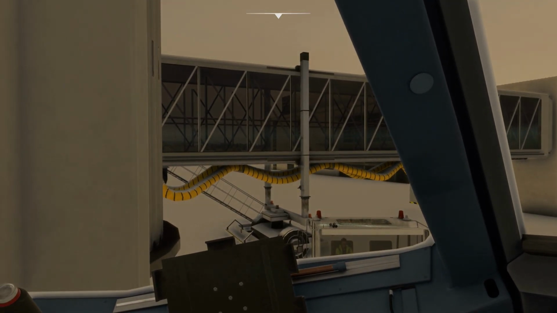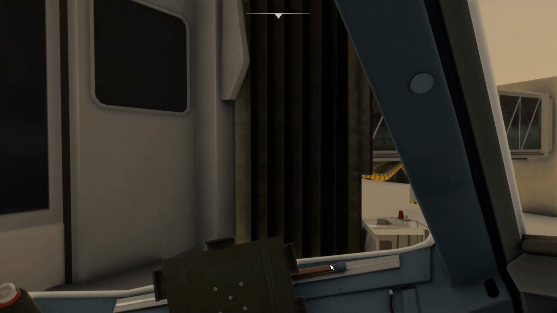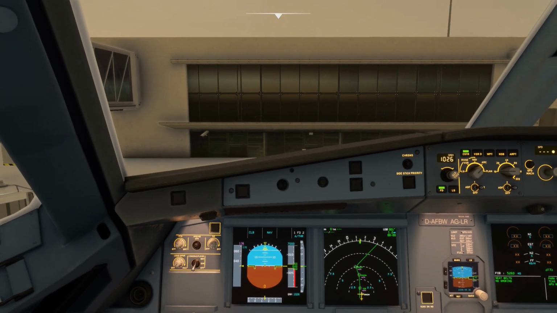All right, so let's go ahead and get rid of the jetway here. Jetway can go. By the way, this scenery, for those of you wondering, is a freeware scenery that I found on FlightSim.2 website. That was a pretty severe disconnection of the jetway there. But yeah, this is a freeware scenery. It's one of the better ones that I've seen.